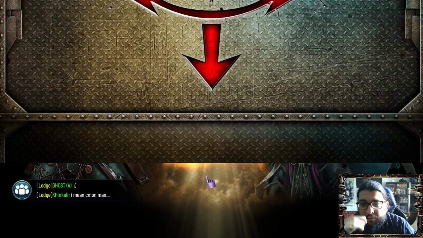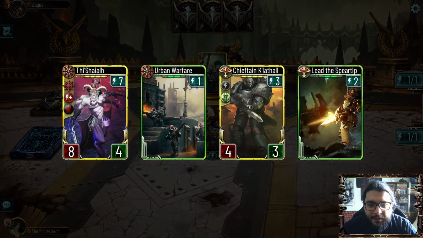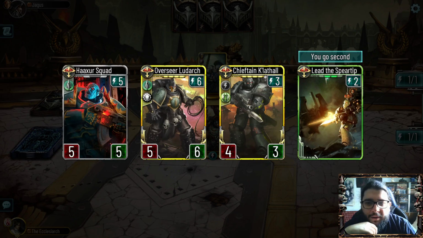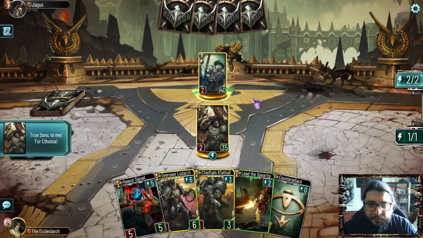Okay, we got Genetia Kroll as our first opponent. Ooh, got the skin as well. Nice. So we're just gonna swap these things because Tishael is too heavy, and Urban Warfare, well, we don't need anti-stealth. In the early game at least. Later, I don't know if he's gonna drop some bullshit, but there you go.